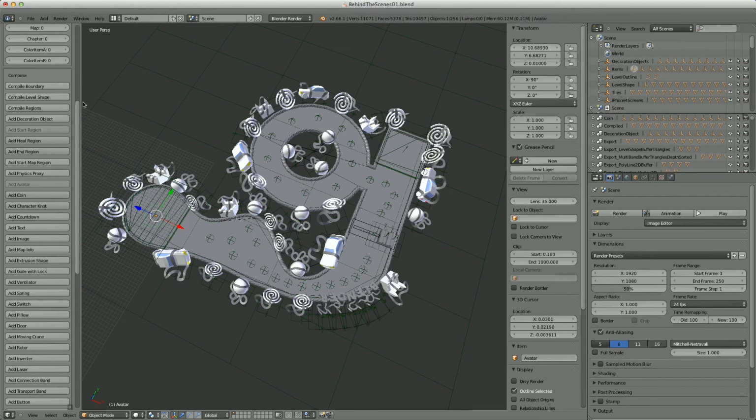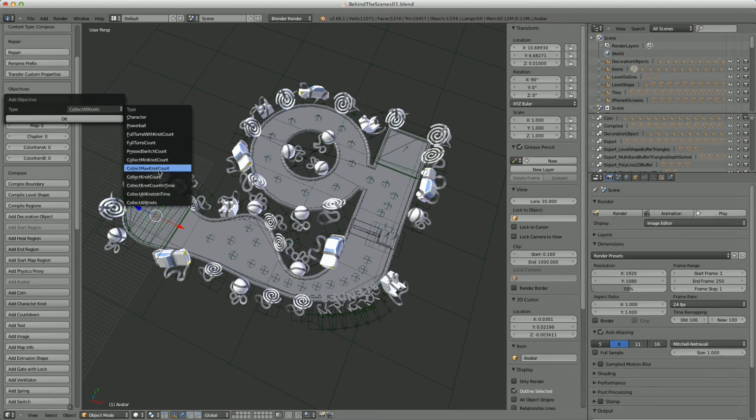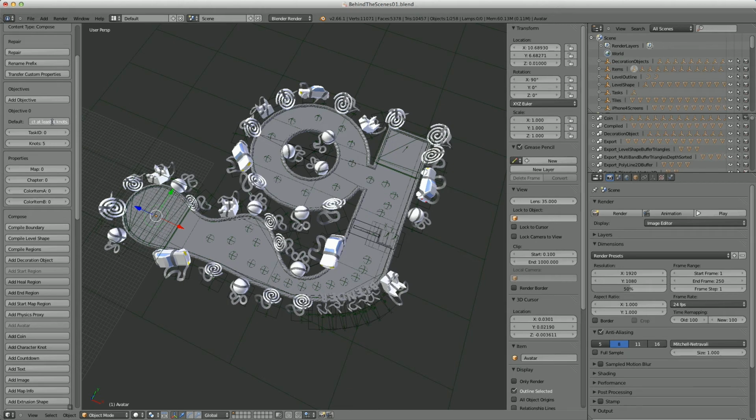And maybe we also need to define some objectives for the map, like for example, let's say that the user has to collect a minimum number of these knots. Okay, what would be like 1, 2, 3, 4, 5, 6, 7, 8, 9, 10, yeah, let's say 15 knots. That's quite an easy task.